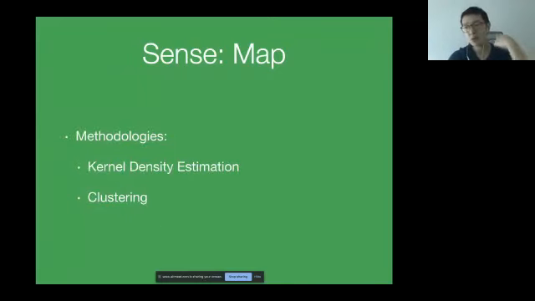So I will just introduce some methods we have used. I may not be able to go into very much detail or give a comprehensive overview of everything we are doing. I will just pick one or two of the most important things we feel are quite useful. So we apply several different methodologies like KDE, kernel density estimation, and we also apply different clustering methods to try to infer the map data, for example, the missing roads which didn't exist in our current map data, but they do exist in the real world.